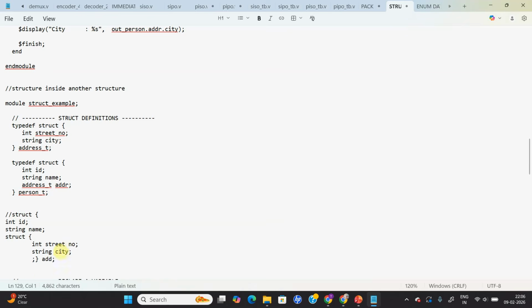Instead of declaring all of this, I can remove it and simply write the structure name followed by the variable name. That's it. This is where I can use the typedef keyword.